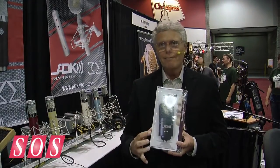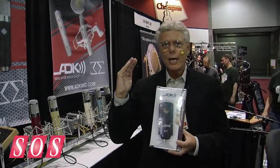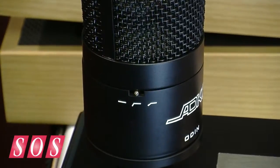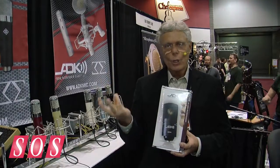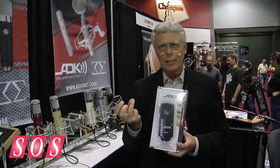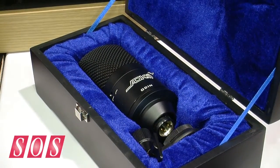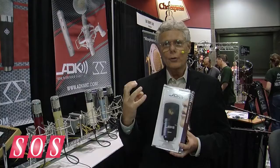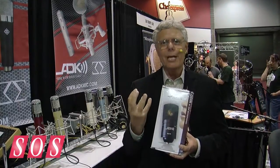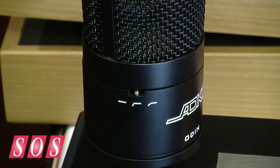The other really special and I believe unique feature about this product is it has a three-way high-end tailoring switch, so that if you're recording a trumpet or a highly distorted hissy old tube cabinet, you can put it into mellow mode and it'll sound just like a ribbon. If you're trying to honestly portray the tone you're getting, you put it into neutral, but if you need to add sparkle and luminescence to a particular track, you can flip this into brilliant mode and it'll make your snare drum just pop right out of the speakers.